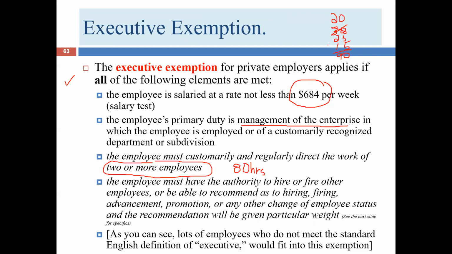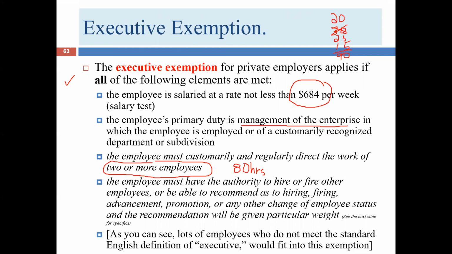And I'm not given any other support. And so I have my 3 workers. Well, now I only have 40, 50, 60 hours of supervision. It wasn't something I planned for. Nobody else is really even thinking about it. But for that particular week, I've lost my executive exemption. So you can see how this really needs to be managed and monitored by HR to make sure that the people that you're using the executive exemption for really are supervising 80 hours a week.